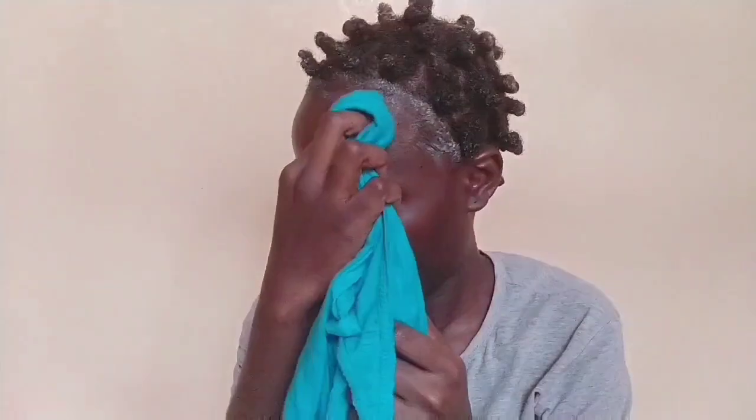And we never used the detangling brush because I realized that my hair was full. I had detangled my hair well, so there was no need for a detangling brush. So that's why I didn't use it. You can see the hairline is looking neater now. Just wipe off the ones that are going onto my face.